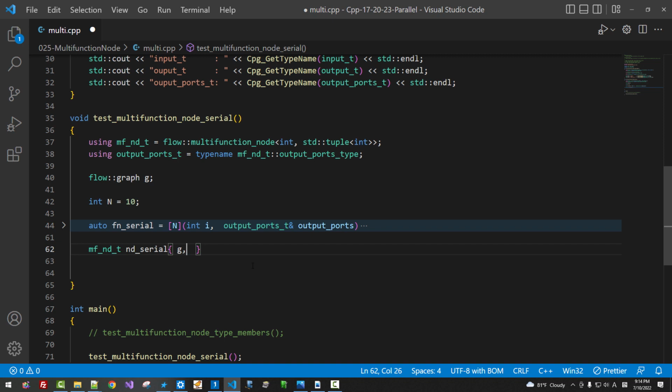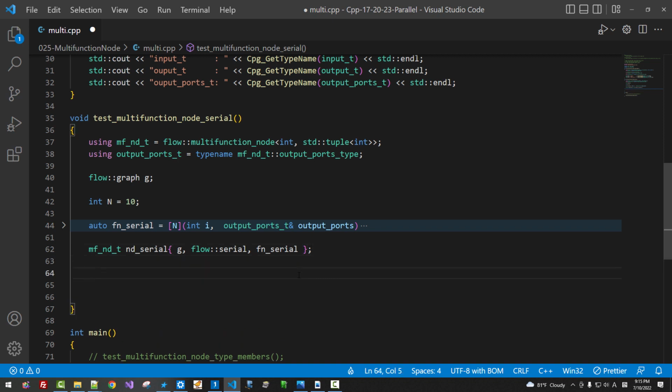The second is flow serial because we are creating multifunction node serial. We provided serial. Then follows this function body. We created an instance of a multifunction node.